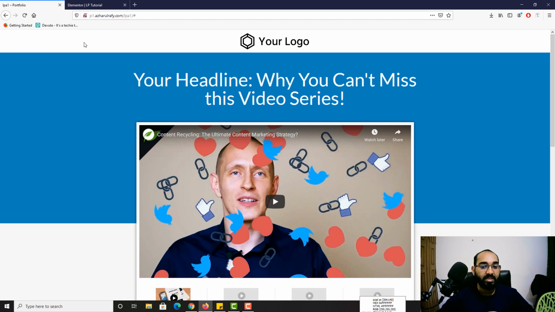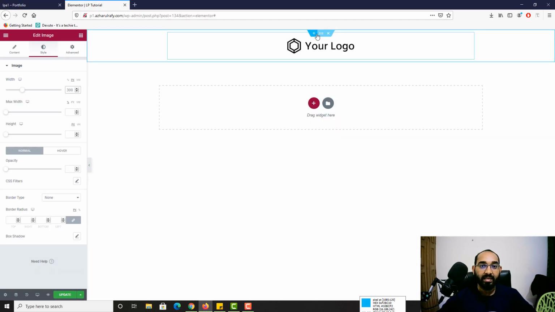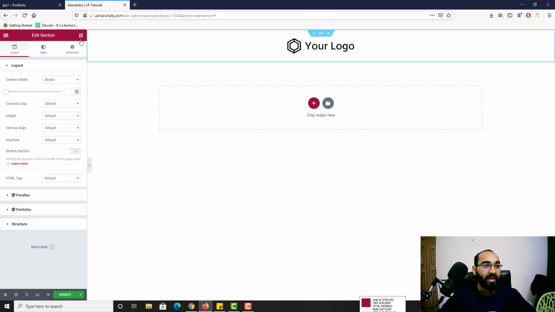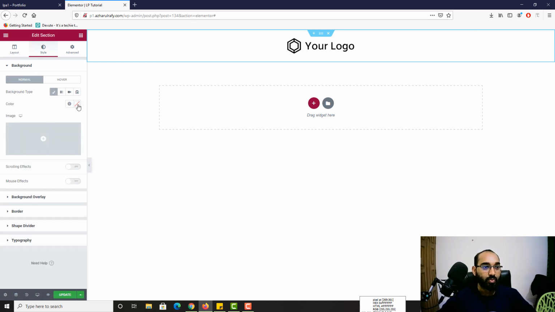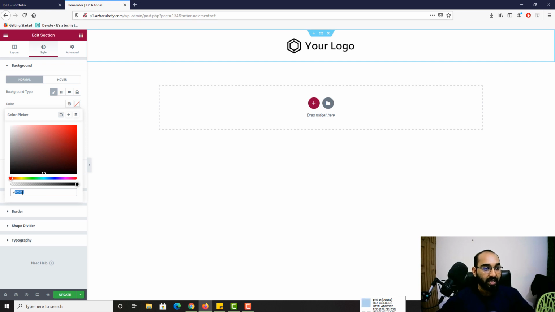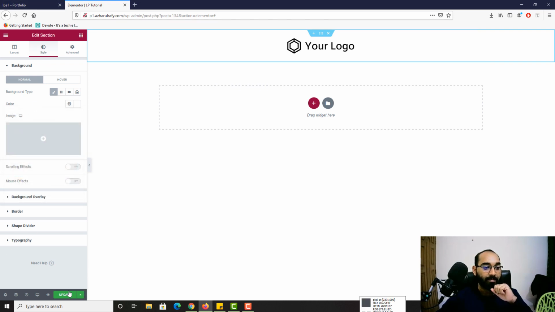Now let me just copy this color code, and to copy the color code I am using the Ctrl, Alt and C buttons of my keyboard. I am using a Windows computer. Okay, so let's go back here, and then let's click on this section and go to style, and after that from background select this classic, then choose the color from here, paste the color here. All right, so we have got a white background. As we already had a white background, we are not able to see any changes, but we are going to see in a few minutes. So let's click here and let's click on update.